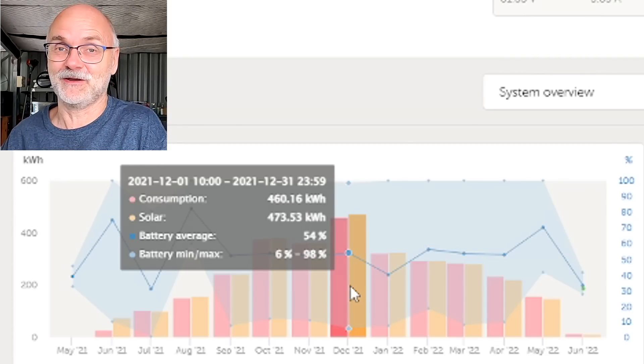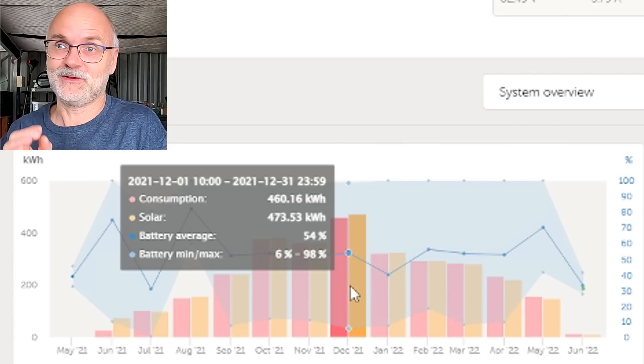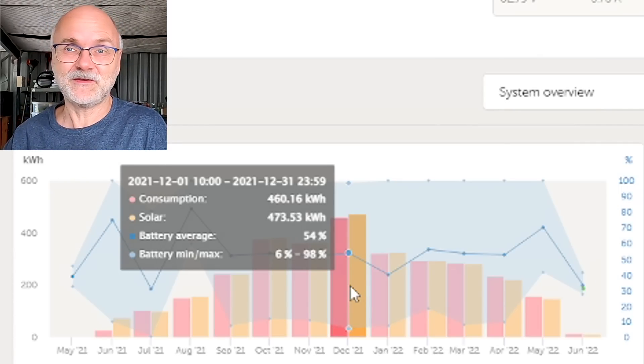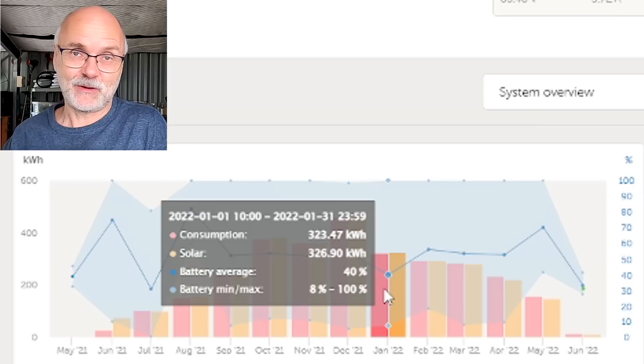In December I used 460 kilowatt hours — we ran the air conditioning, ran the pool pump 24/7, the car was charging, we basically left the lights on during the night. This was still with the old battery 1.0, only 15 kilowatt hours connected, but I managed to produce about 22 kilowatt hours a day, so I could fully recharge that battery and more each day.